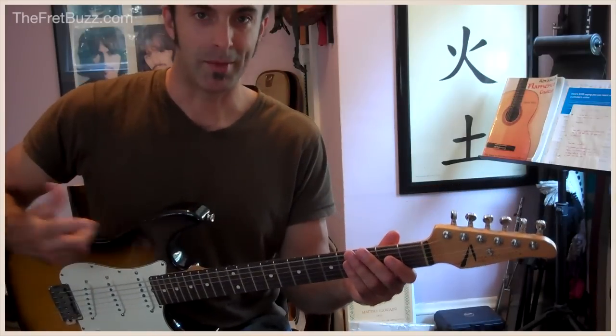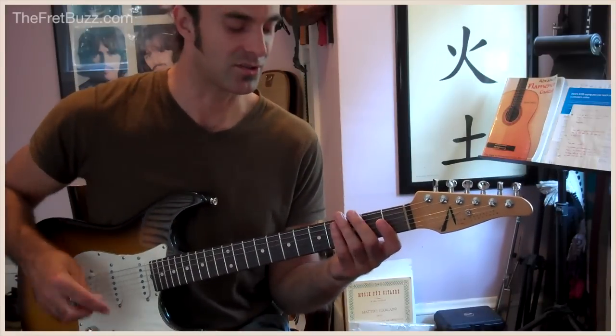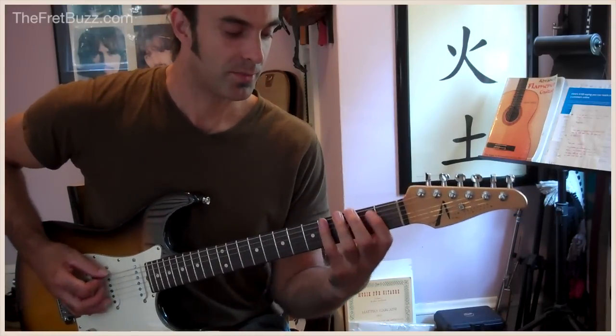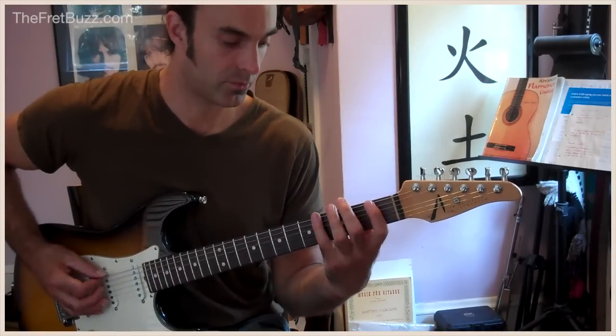So there's the scale and the E major arpeggio. At about the 27 or 28 second mark in the song, the solo begins. Start with the G sharp, and we're going to climb up to this C sharp in the scale.